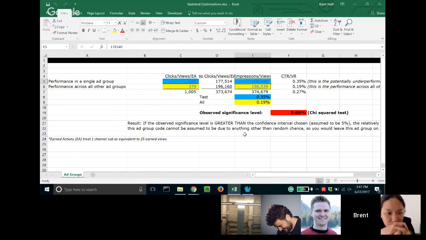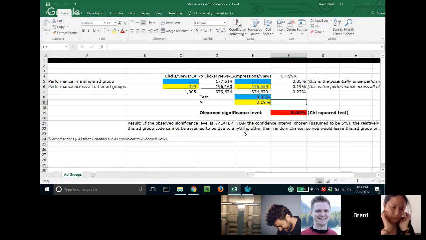I have to type in the impressions, views, clicks, whatever it is, it could be earned actions, whatever I'm trying to compare to the benchmark for the campaign, and then it's going to give me a significance level. And if that's under 5%, it's significant, and I know I have enough observations to safely shut it off. It takes time.